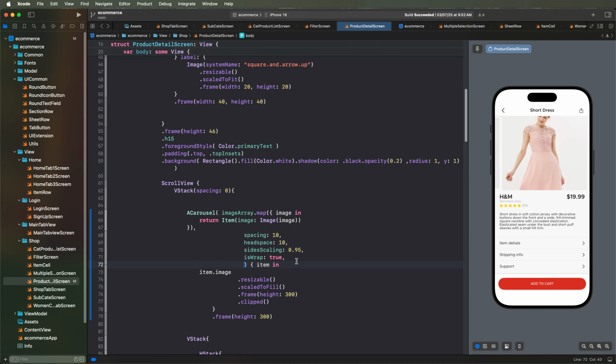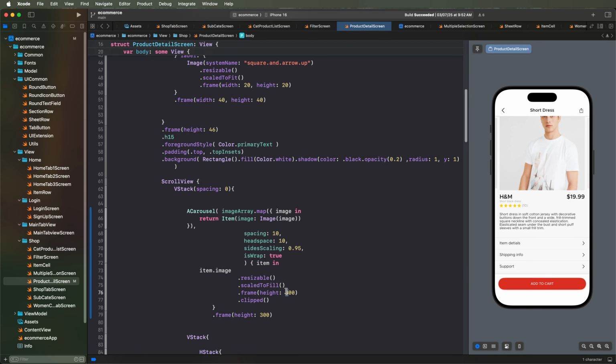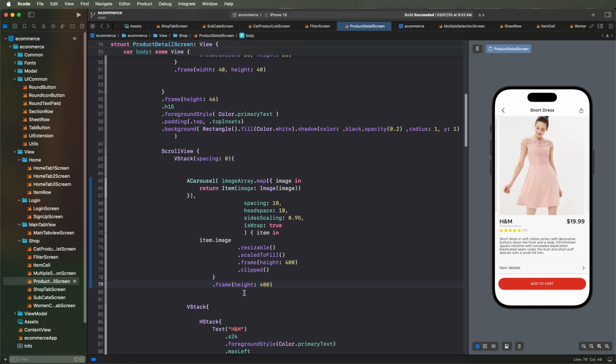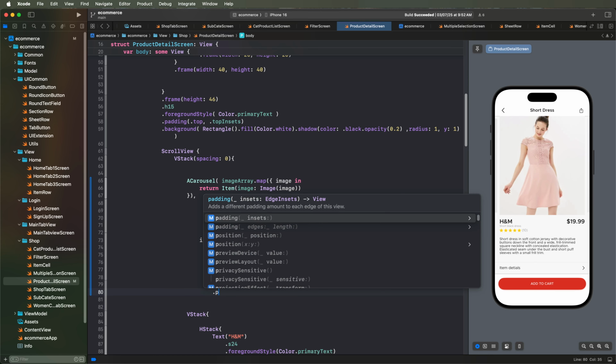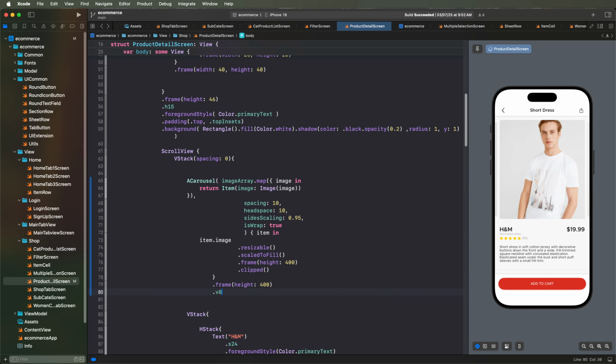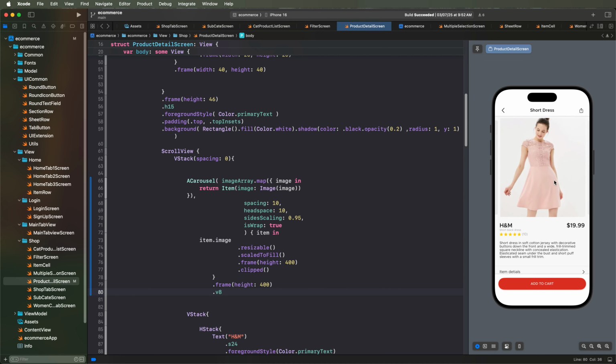Remove this one, and manually change the heights. If you increase the height to 400, you can set the 400 and it shows the big one. And also set the padding. Set the vertical padding 8, which is good now. Now it shows good for this UI.